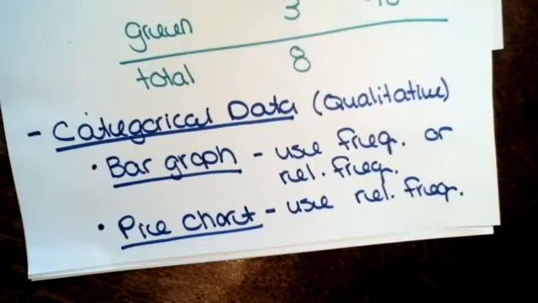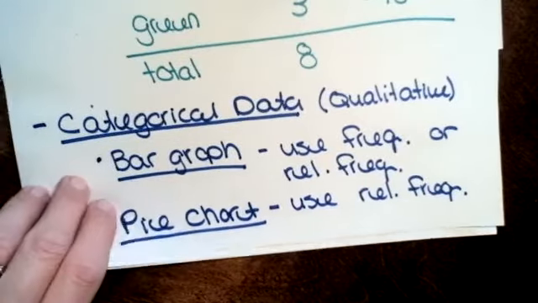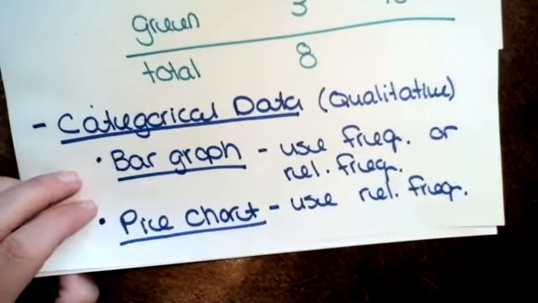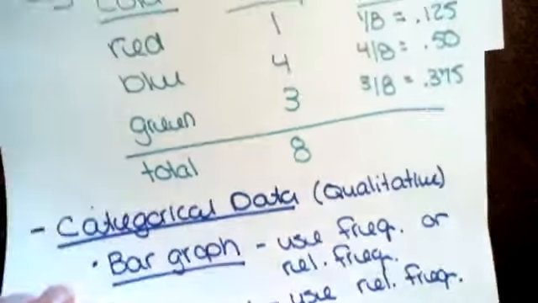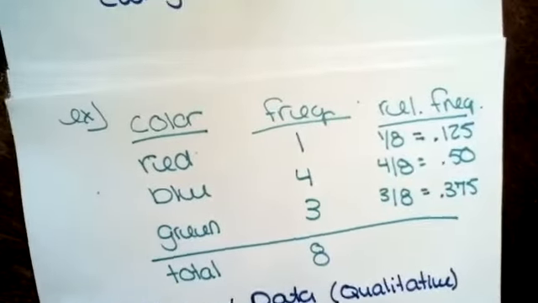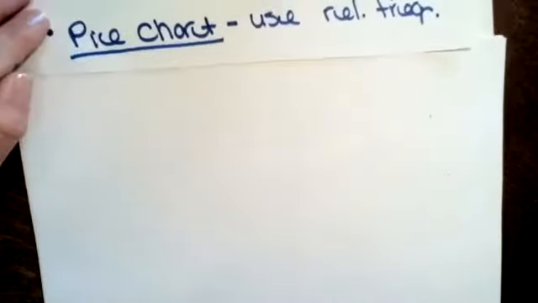And these graphs are going to be used to describe the distribution, and we can interpret that. And when we interpret a distribution, we typically talk about a few things, and we're not going to get to that quite yet. But one of the things is we could talk about the mode. And the mode is just which category occurs the most. So which one has the biggest piece of the pie, or which one has the tallest bar, that kind of thing, okay?